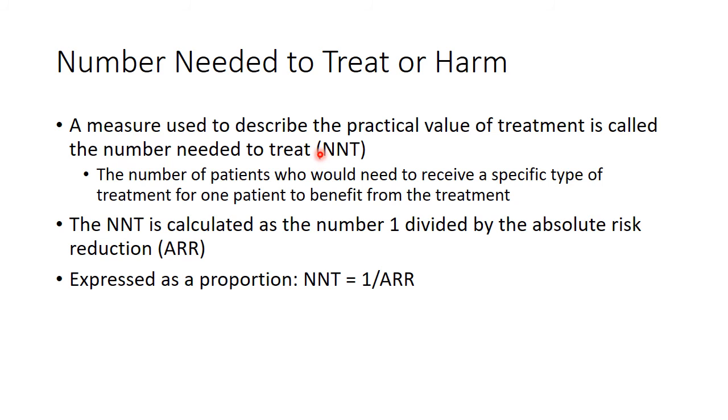And obviously with the number needed to treat, the smaller the number is, the better off we're going to be, right? Because it means you have to treat a smaller number of people in order for one person to benefit. So a number needed to treat of, say, 100 is going to be worse than if you only had an NNT of, say, 10. But basically how we calculate this is by using the number 1 divided by the absolute risk reduction, right? It's not the relative risk reduction, but the absolute risk reduction. Do 1 divided by that ARR, or in the case we were looking at previously, 1 divided by that 0.006, and this is going to give us the number needed to treat.